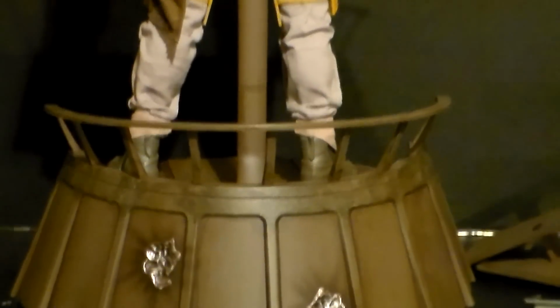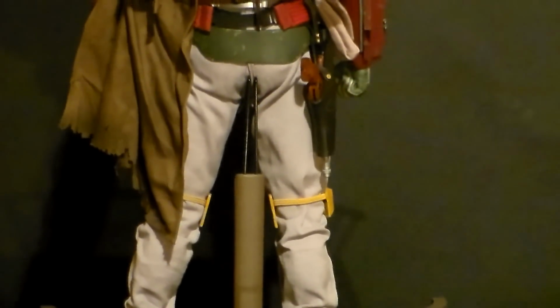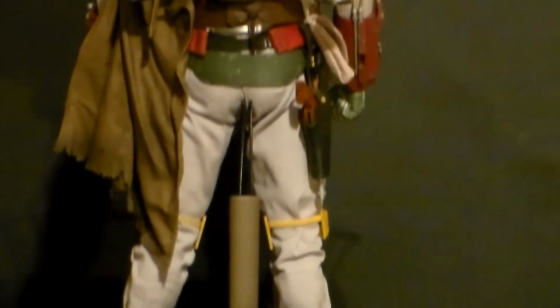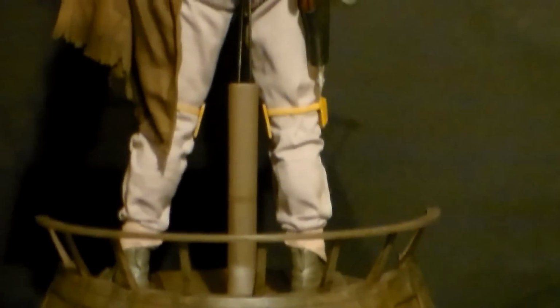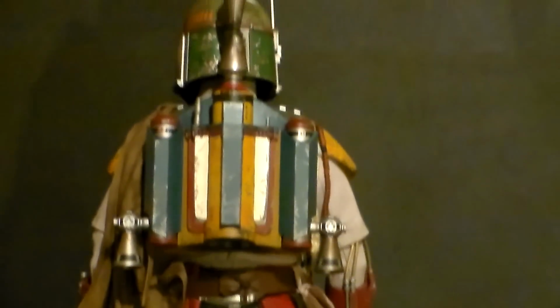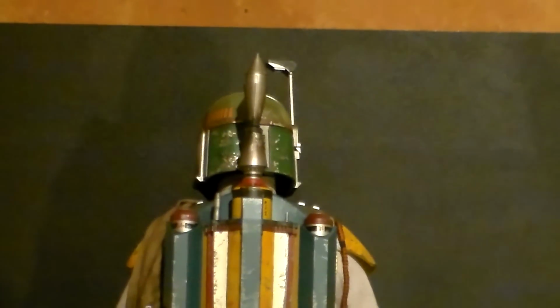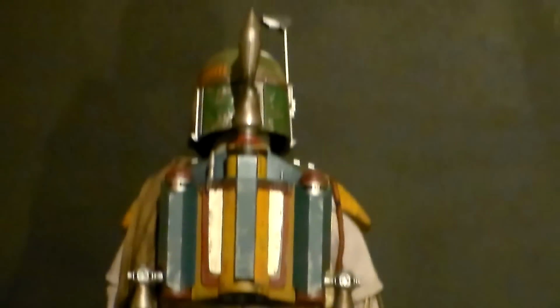The skiff. I wasn't going to use it originally. I had something planned, as far as diorama goes. I had a whole idea that I was going to do, but I didn't realize how nice this stand was. So I'm going to have to implement it somehow. Actually, I wanted to watch Return of the Jedi to get some inspiration when I can, because I'm feeling inspired now that I got this figure all assembled.